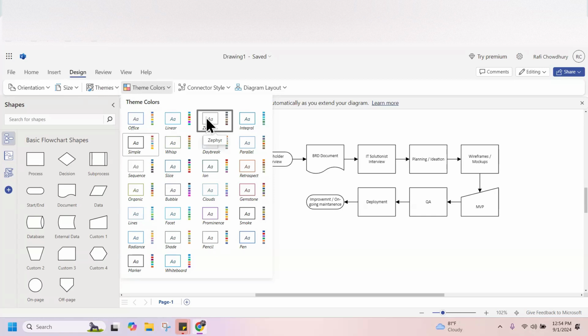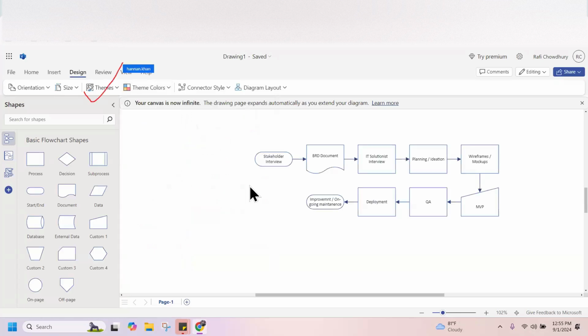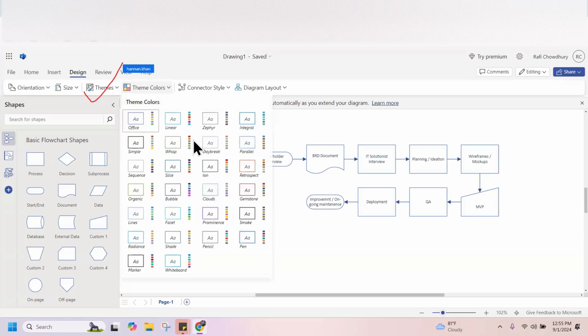If you want to have another theme that looks nicer, you can check what the default themes or templates are that you used to make it this appealing. Okay, you can choose themes from here as well.